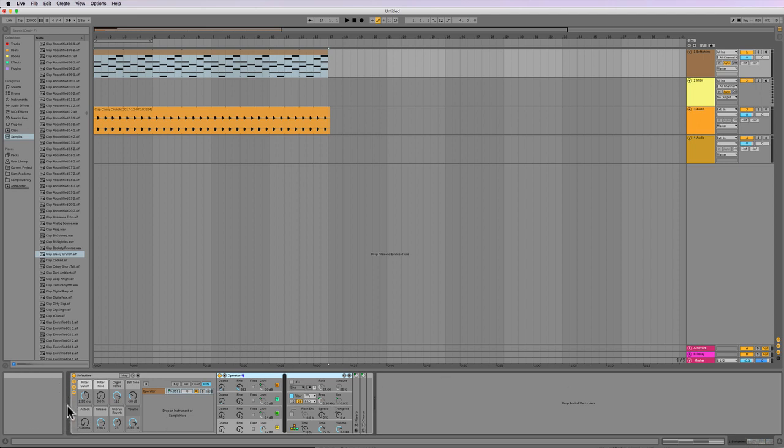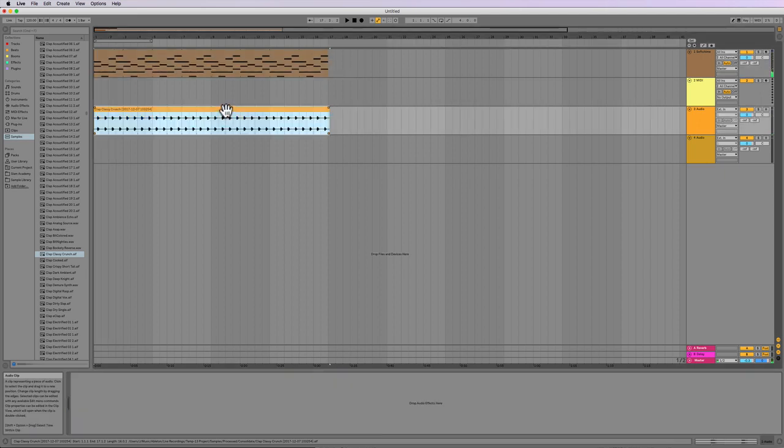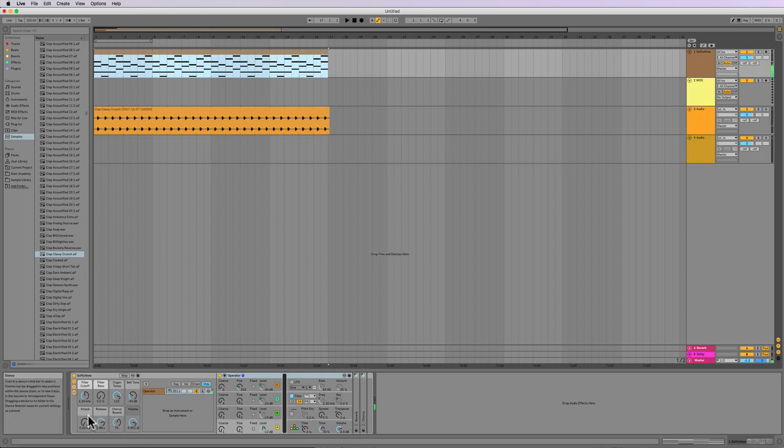When you see these dots here, that means MIDI data, okay? When you see these lines here, that means audio signal. That's what those two symbols mean. So we can see MIDI data coming in here, and then it flows through the instrument, and now it's audio signal. If we look at our audio clip, we just see audio signal right away. MIDI needs to be turned into audio, okay?